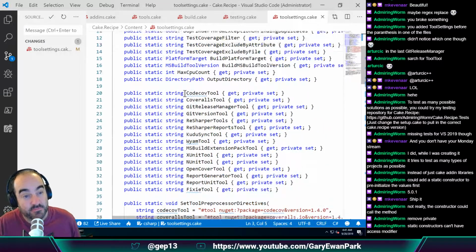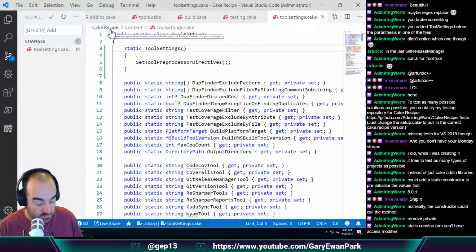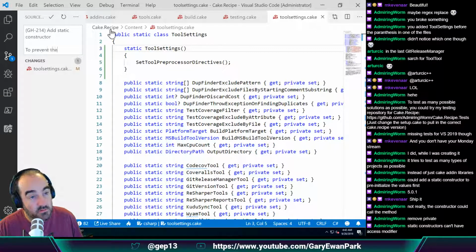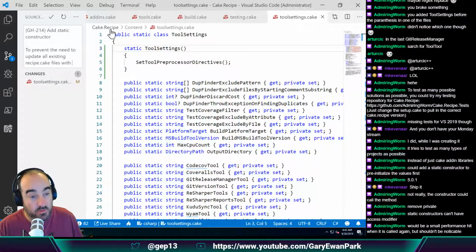Okay, so this is GH214: add static constructor to prevent the need to update all existing recipe.cake files with new method call.